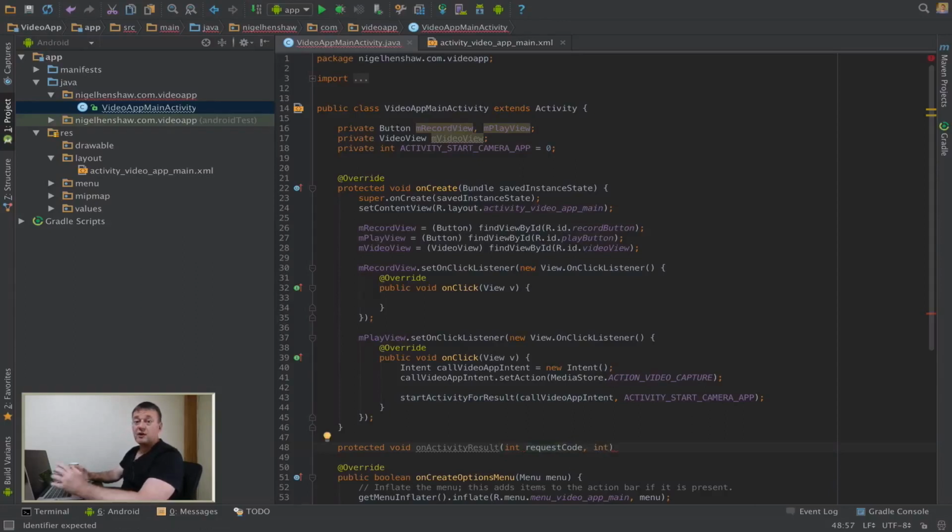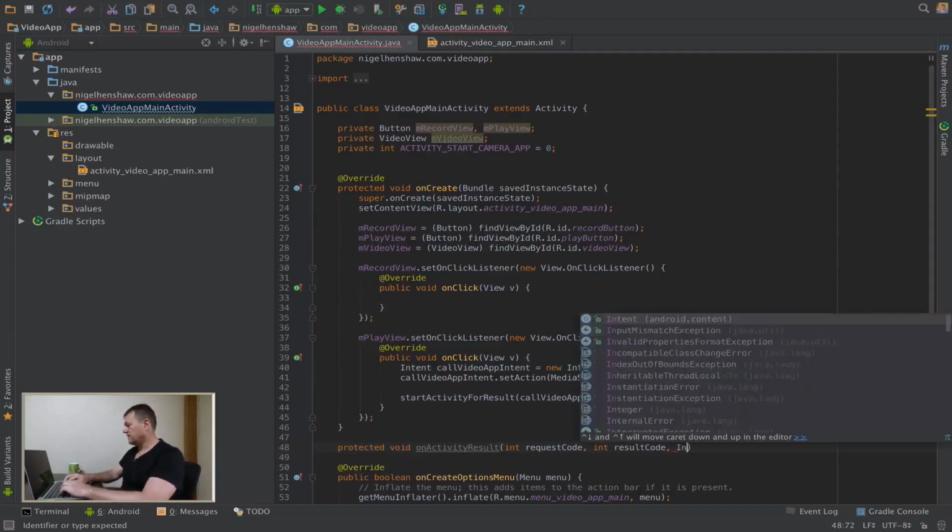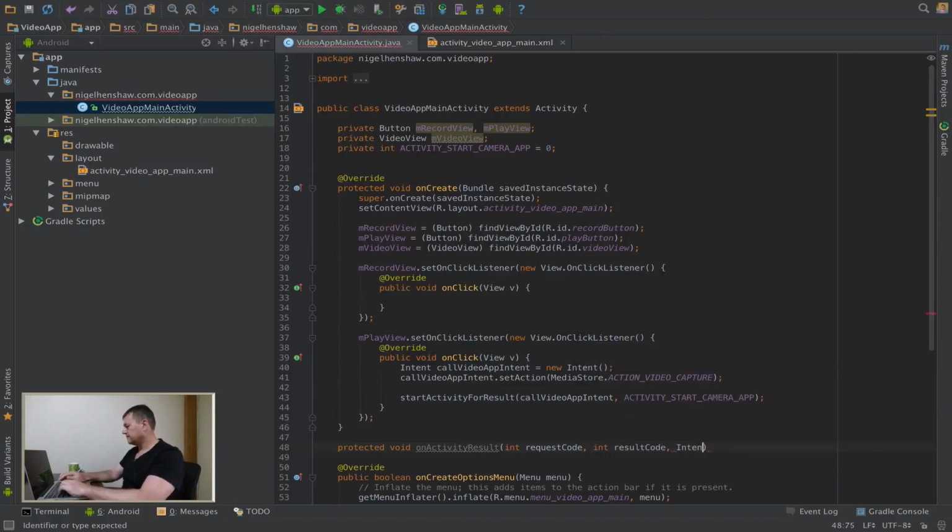Second is going to be the result code, whether or not the request was successful. And the third one's going to be an intent returned back to us. That's going to contain the location of the video that was captured. We can call it data.